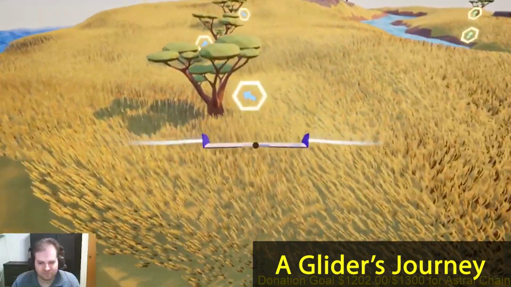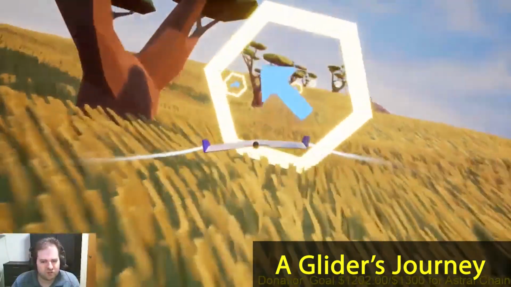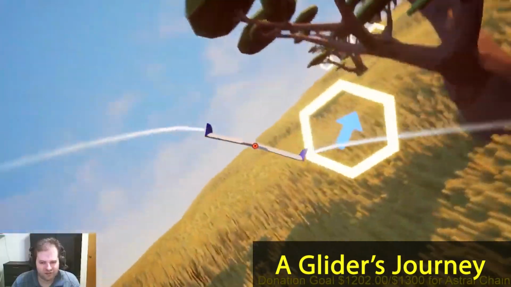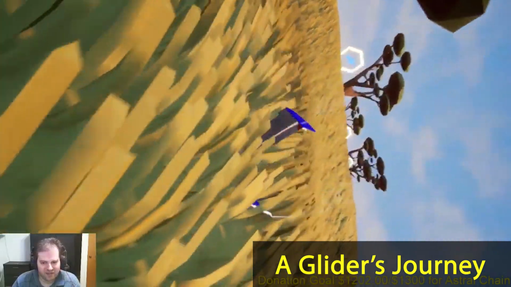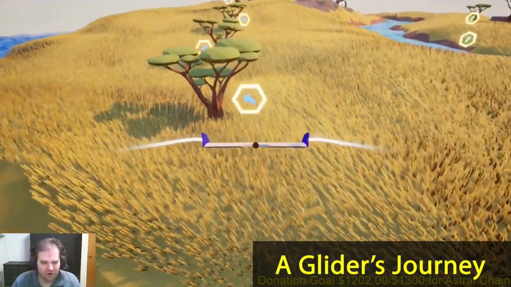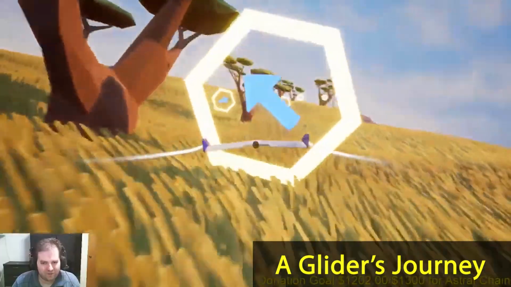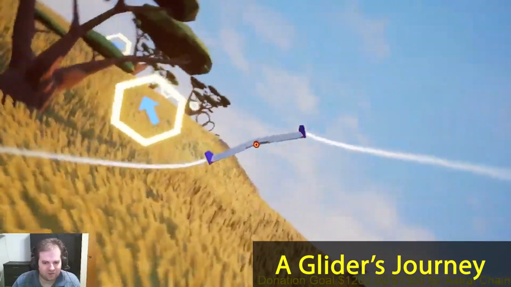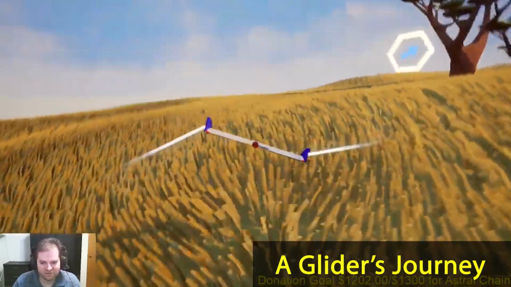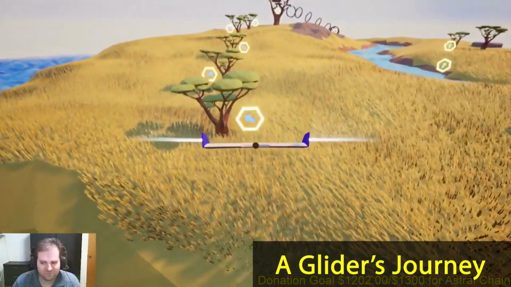And this is one of the things that we ran into, the fact that there are no checkpoints in A Glider's Journey. So you can get three quarters of the way through a level, make a mistake, crash into something like you see right there, and you have to start the whole thing over again. And before anyone says it, you do have to hit every ring in order to open up the end. I even got an achievement for trying to cheat the game.